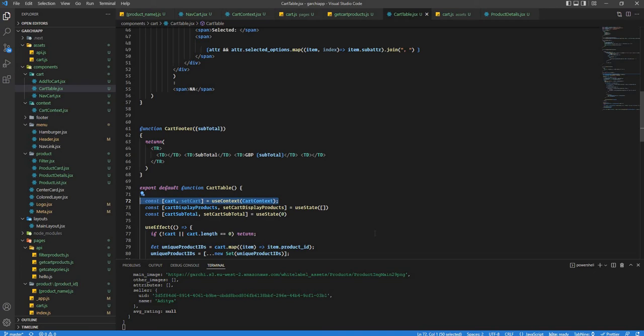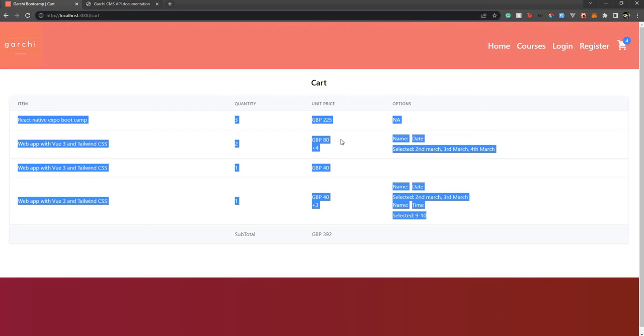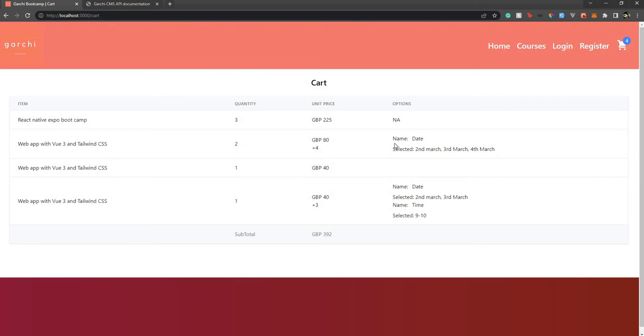So we will need to get the price of products, multiply it by the quantity, plus if there are any additional attribute costs. In our case, if you're selecting attributes for, let's say, this item, then there are an extra £4 to pay because we are selecting certain attributes over here. So all that we need to do is calculate the subtotal. Now, how to do this? Or first, how to get the price of the products?